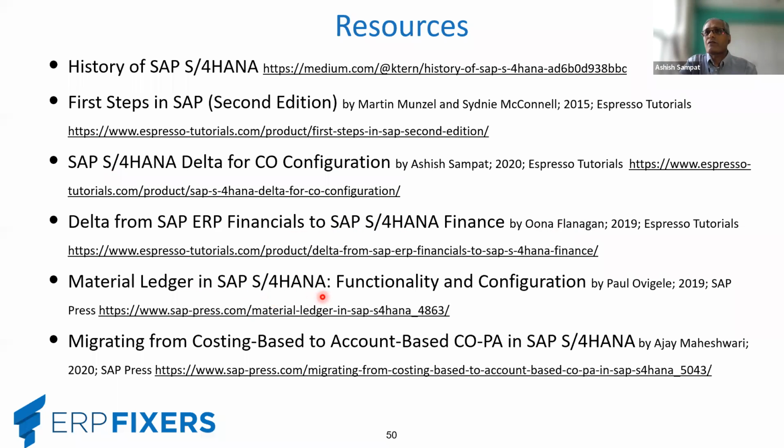Material Ledger in S4, this is the book published by SAP Press, authored by Paul Ovigele of ERP Fixers, very insightful in terms of Material Ledger. Whether you want to use transaction based or actual costing, 2 or 3 price determination, both are well covered here. Then this book on migration to COPA by Ajay Maheshwari, again by SAP Press, is very insightful in terms of what it takes to do the migration and what options we have.